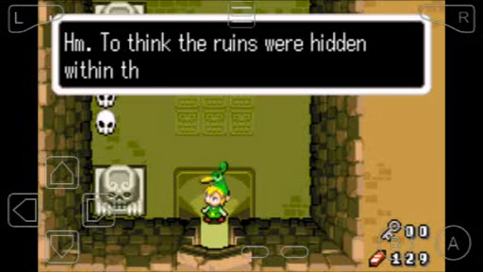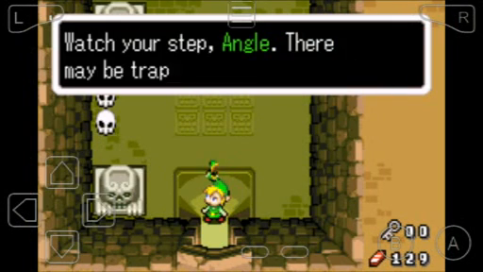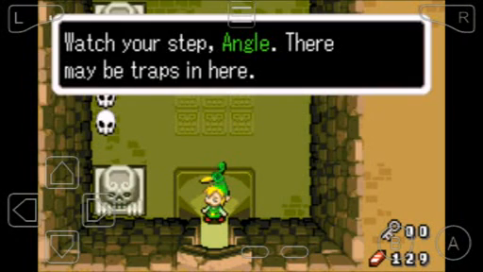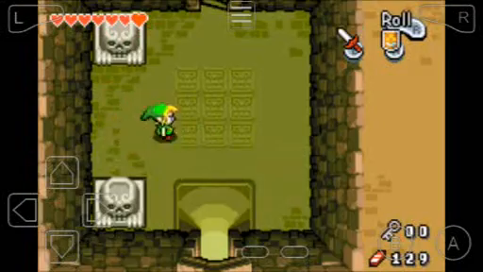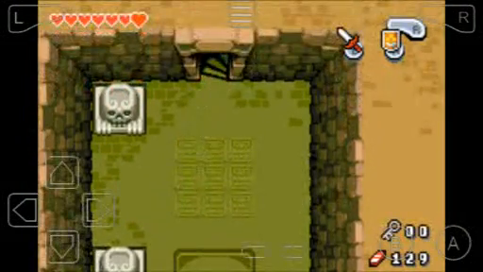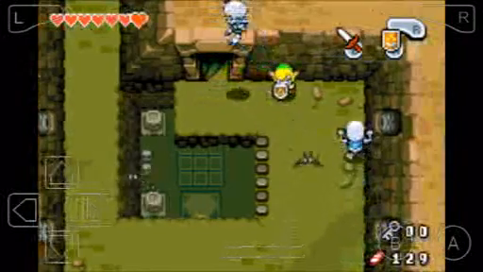I think the ruins were hidden within this cliff the whole time. Within this cliff? This is a cliff? For real? I didn't even know that. Watch your step, Angle. There may be traps in here. Why didn't you tell me this in the other dungeons? I'm just wondering, why do you have to assume them here? Like, why? Don't get you.